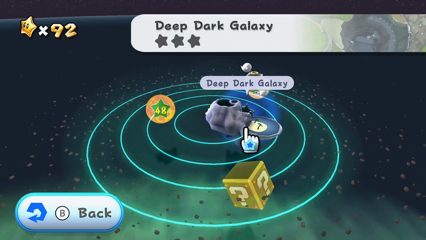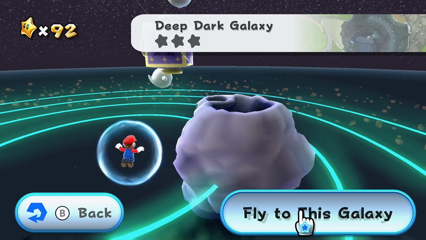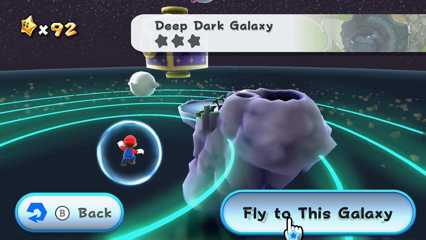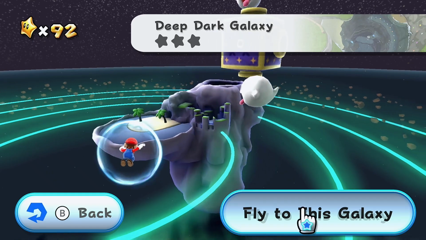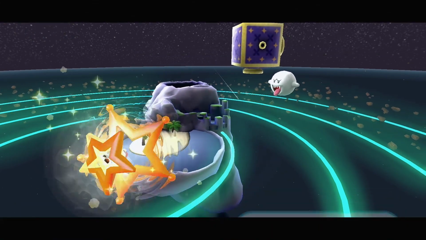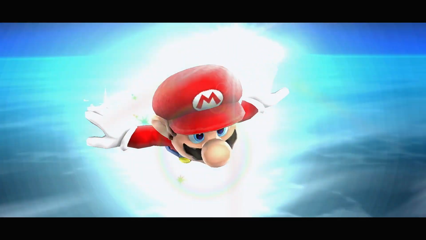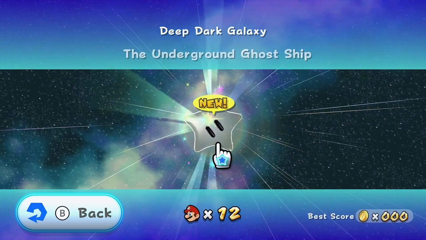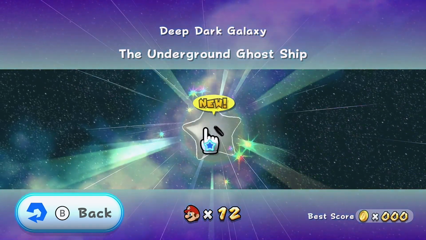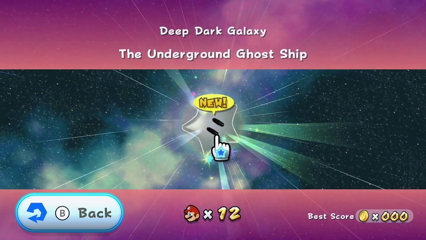Ah, yes. The Deep Dark Galaxy. It is somewhat original, but it definitely does combine a few elements of things that we've seen in the past. But it's still a really good galaxy, to be sure. Definitely not as calm and serene as one might assume, but still. All right, the first main mission of today is going to be the Underground Ghost Ship.